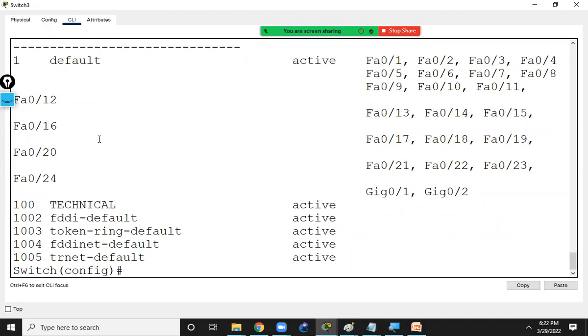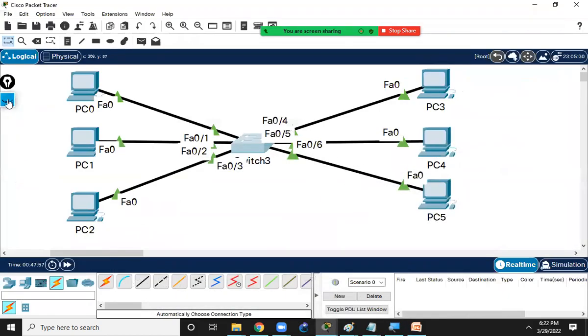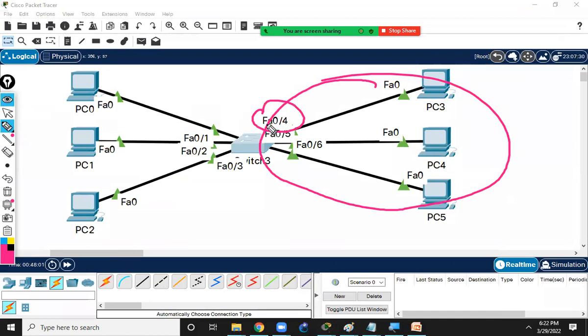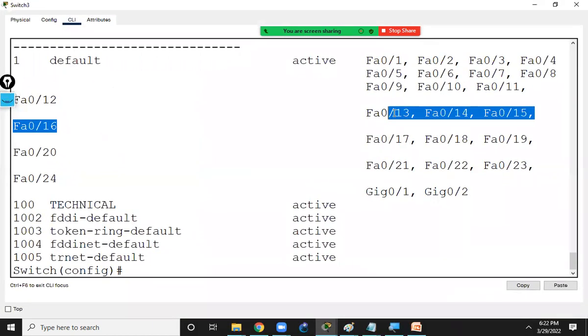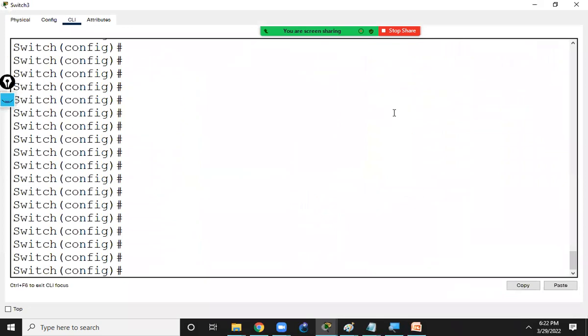Suppose we want to make these three interfaces participate in VLAN 100: F0/4, 5 and 6. We'll go to those three interfaces together and configure them together.